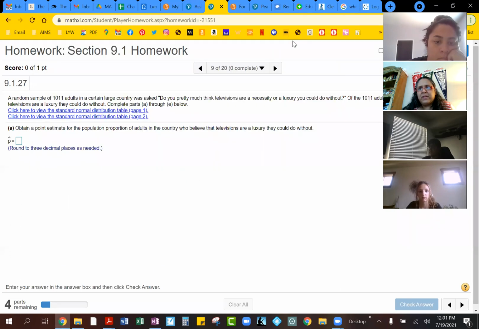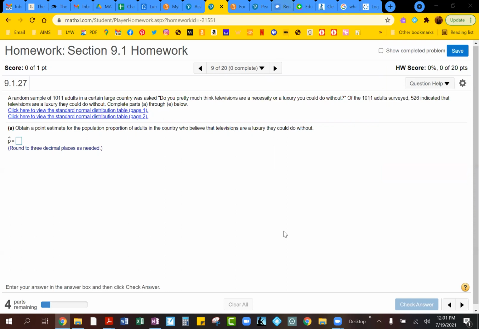And you might have to allow it a little bit of time to download if you're having an unstable connection. But if it doesn't come through, I will definitely post it on D2L. So, this is one of the more common types of examples you see in these confidence interval sections.